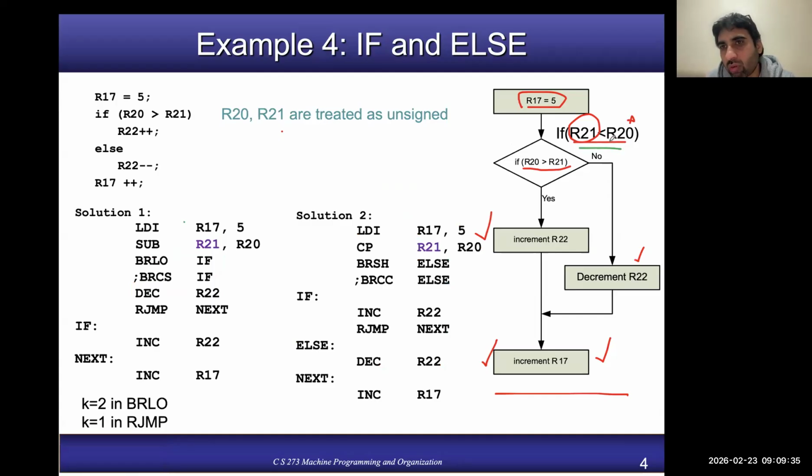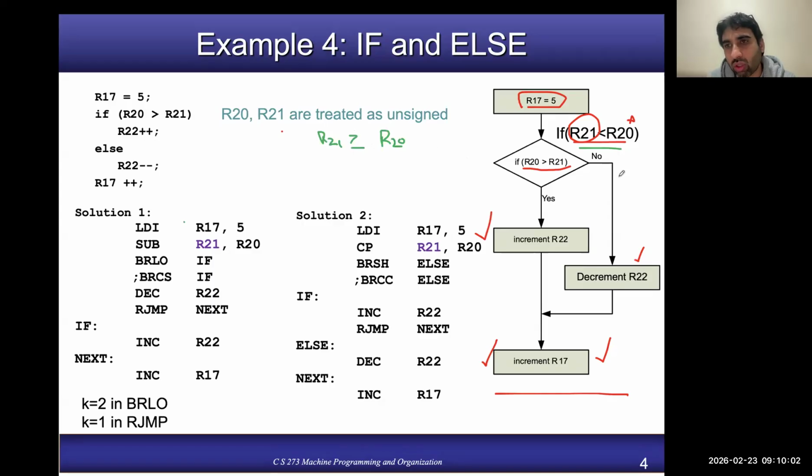The condition is if R21 is less than R20, or you can reverse it and say if R21 is greater than or equal to R20, right?